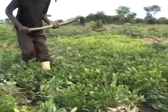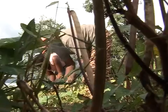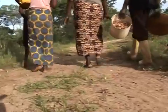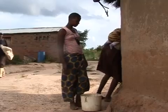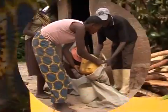He recalls the kind of challenges he used to face with school fees and general upkeep. But since he began to practice organic farming, he is beginning to see a drastic improvement in the life of his family. He can now afford to pay school fees for his daughter Gladys, who is doing grade 9. He also testifies that he can now afford to buy iron sheets for his house, which things he never used to afford before he went into organic farming.